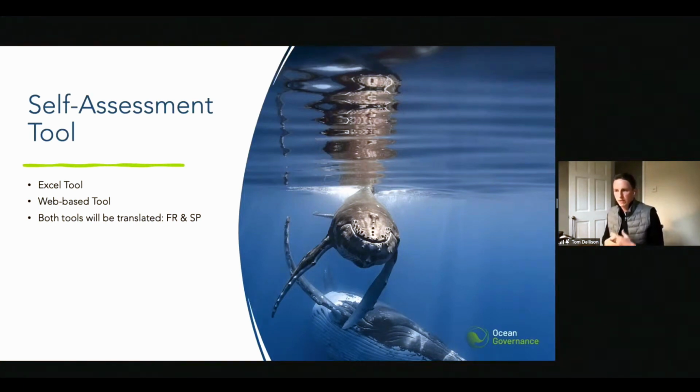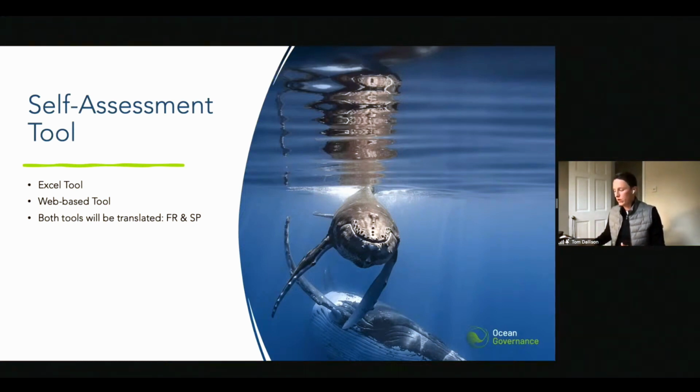Both toolkits will be translated, further increasing that accessibility. So we're looking to translate the tool into French and also into Spanish as well. The toolkit is built through multiple choice questions. So the MPA managers who are assessing their MPA will be provided with a selection of answers which have drop-down menus, and those answers supplied are awarded a particular score.